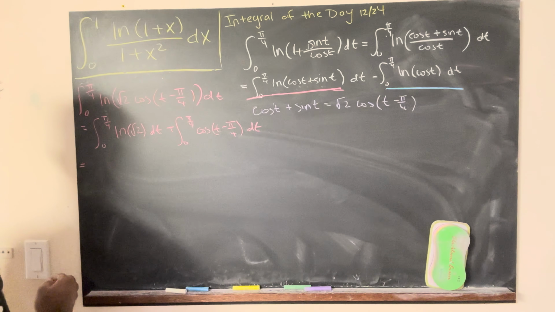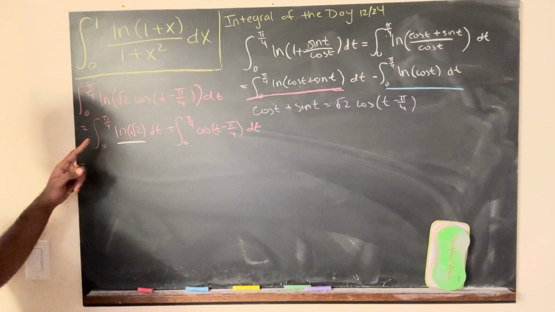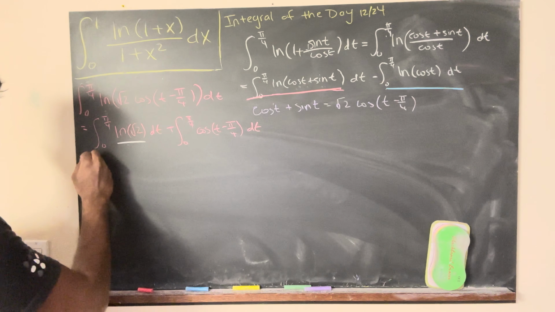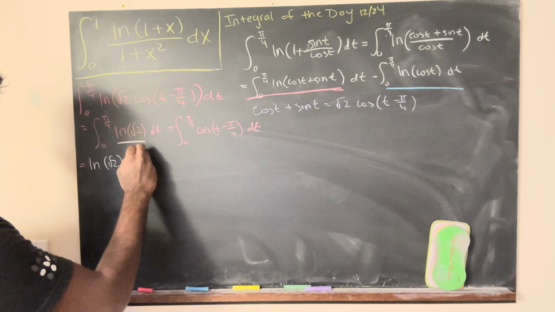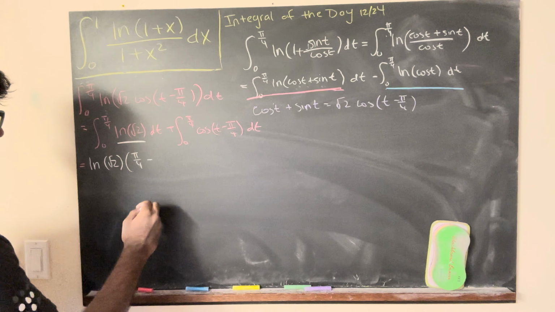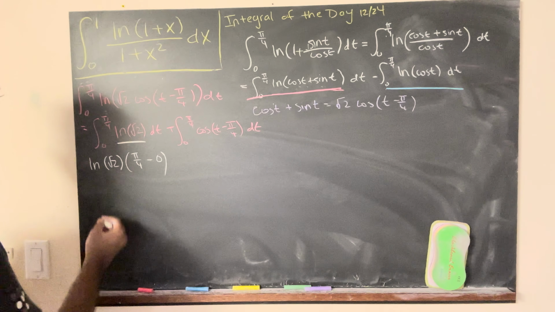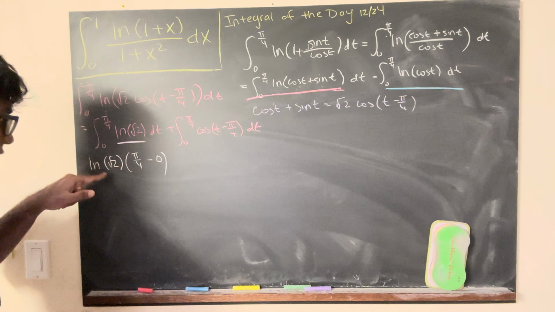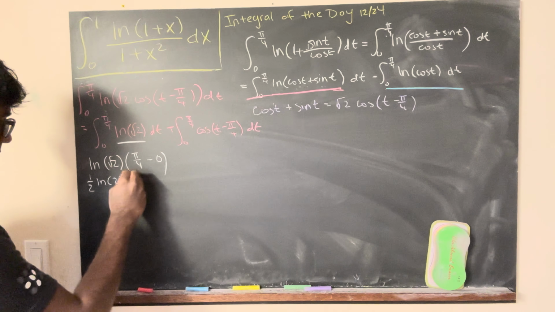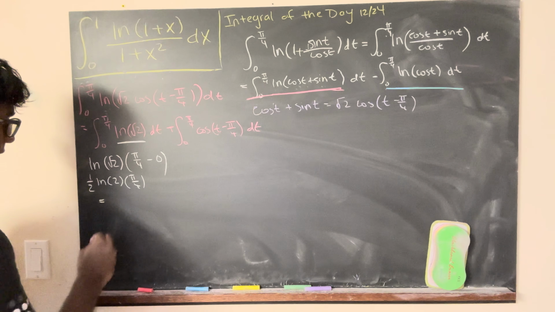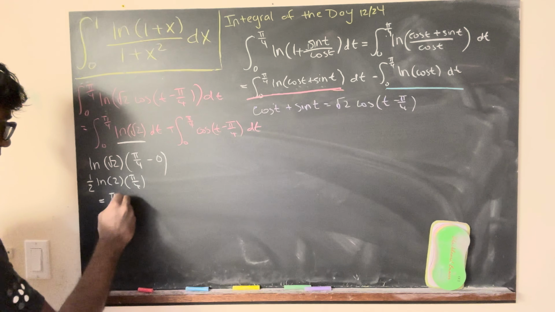And this is equal to, well, here we have a constant, ln of root 2. And obviously a constant, if we integrate that, that's very simple. ln of root 2 times pi over 4 minus 0. And ln of root 2, using simple log properties again, root 2 is 2 to the power of 1/2. So this becomes 1/2 ln of 2 times pi over 4. So this part becomes 1/2 times pi over 4, pi over 8 times ln of 2.